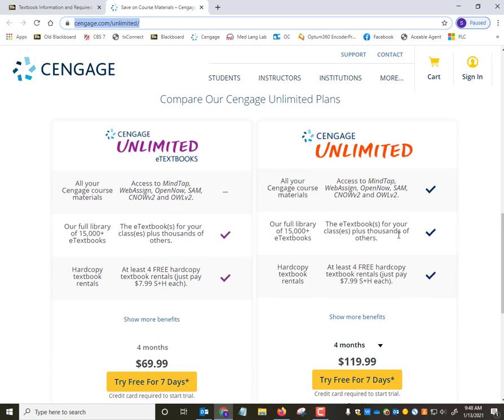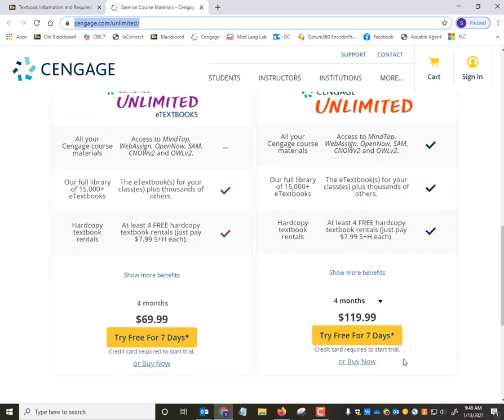You need to make sure that you create your Cengage account using your OC email address. Do not use your personal email address, and do not use whatever school you're doing the dual credit class for or through. Do not use that school ID. You have to use the OC email address because you will auto enroll into the classes through Blackboard. So super important, when you create your account, use your OC email address. Even if you're using the 7-day trial, you have to use the OC email.